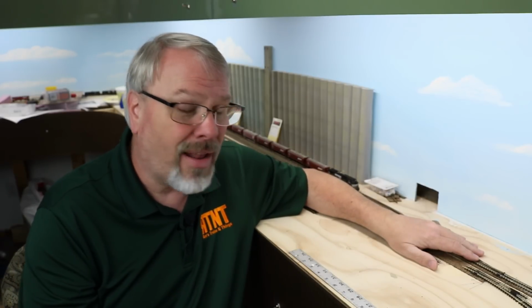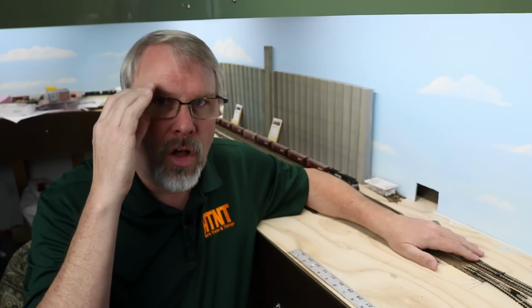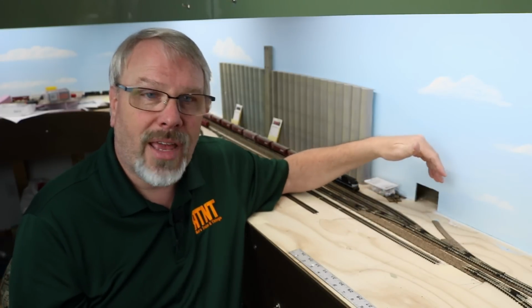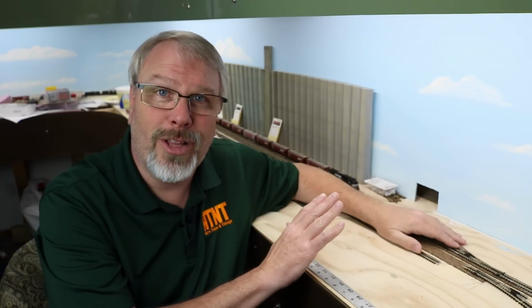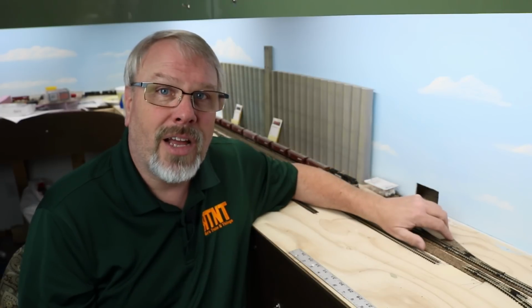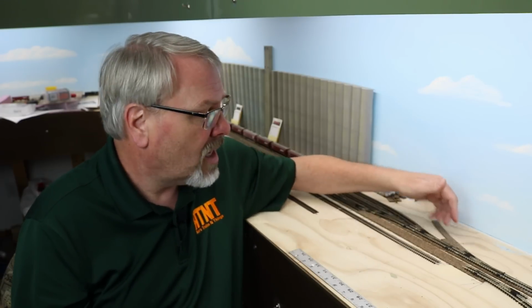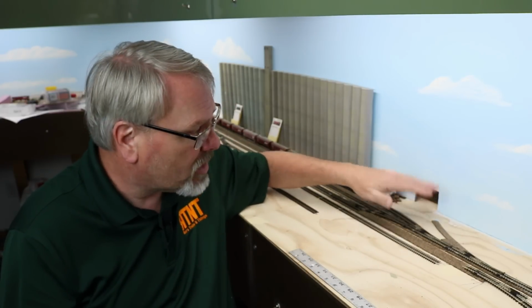Now, on my layout, I am not actually modeling the intermodal facility at all, but I wanted to model the traffic that comes from the west that goes to Alliance. So that traffic that comes across the upper deck as it comes out of the helix here will take this version of that Y into the staging area that I'm building today that will represent Alliance specifically to stage those intermodal trains. So I've got the turnout in place, and you can see I've got the opening in the wall where it's going to go through.